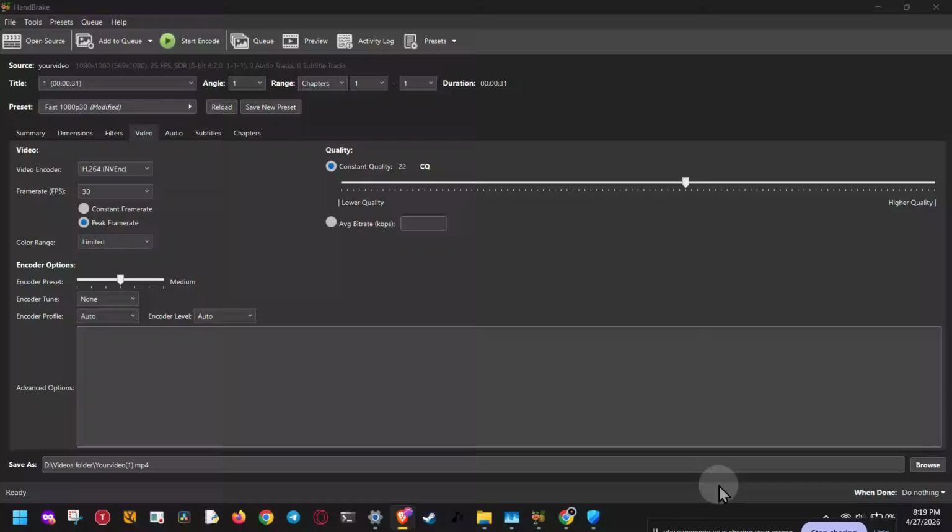If Handbrake is showing a queue error or your jobs are getting stuck in an error state, don't worry. This is usually fixable in just a few minutes. In this video, I'm going to show you how to clear the Handbrake queue error, remove the broken queue files, and also explain the hardware transition bug that can cause jobs to fail when switching between different encoder types.